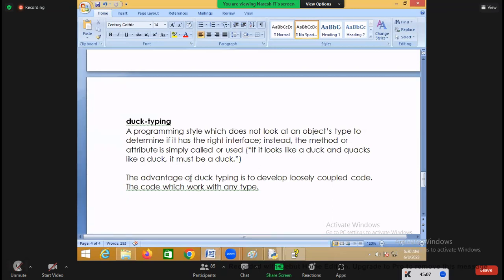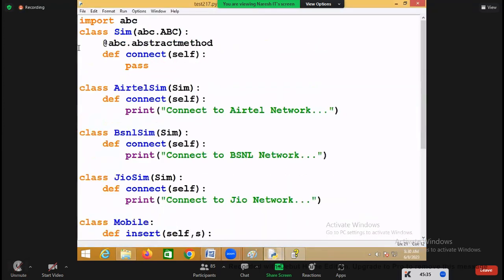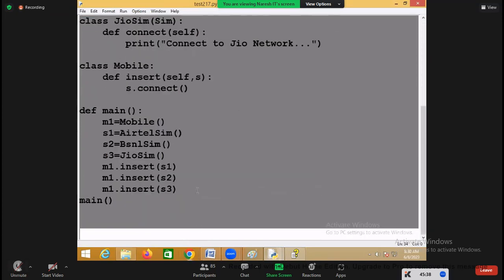Okay, right? So the advantage of duck typing is to develop loosely coupled code. The code which works with any type is called as which one? Loosely coupled code. The code which works with any type, that code is called loosely coupled code.